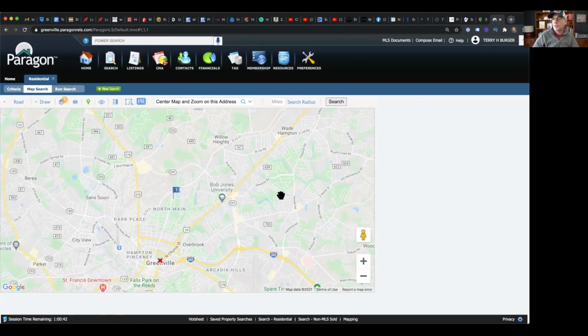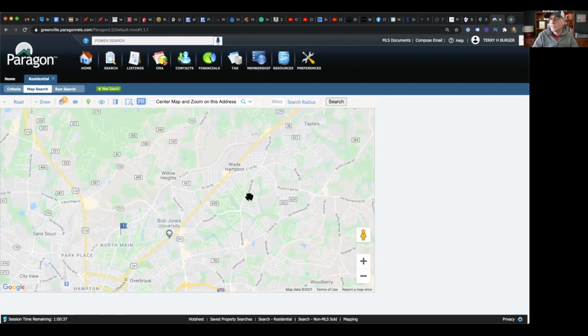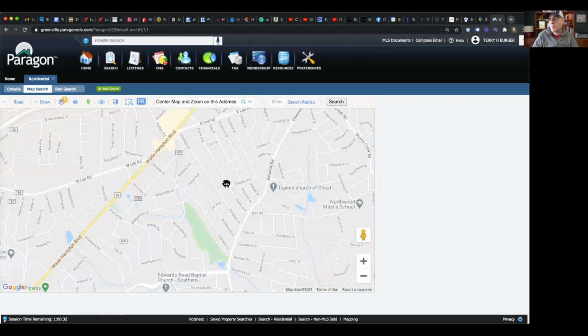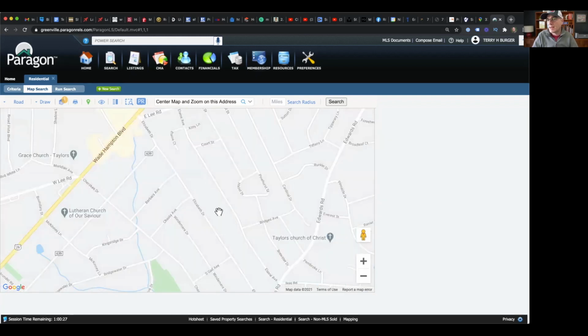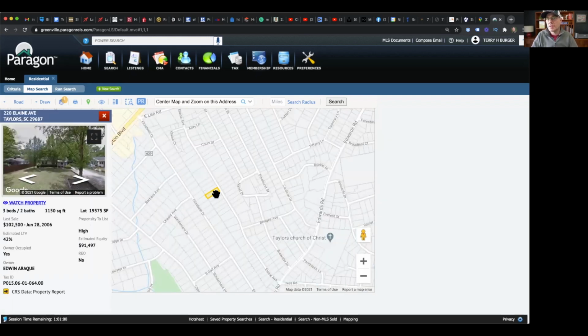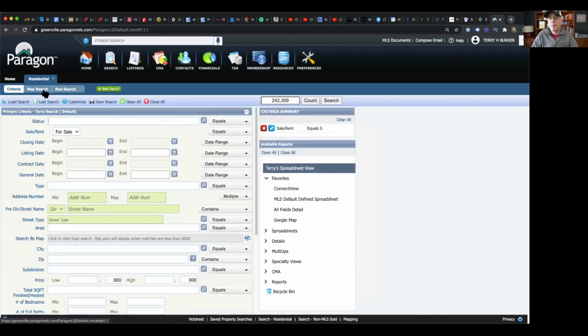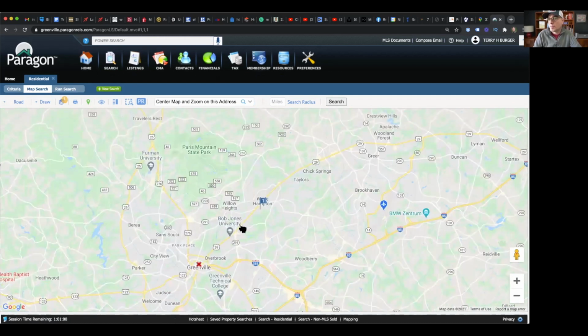The way I'm going to do this is I'm just going to pick a house, any house, in an area that I'm a little familiar with. Let's say we pick something on Elaine Avenue. Let's zoom in and grab an address. There we go, 220 Elaine Avenue. Now I'm going to start a brand new search and do my map. This is how we do it. I'm going to type in 220 Elaine Avenue, Greenville, South Carolina, and it shows me where that is on the map.